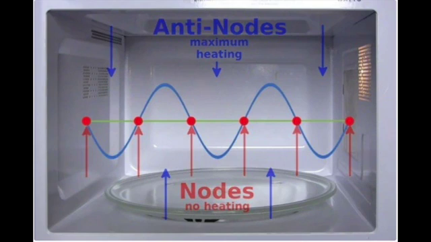Standing waves produce two different points on the wave. The peak points are called antinodes and they have high energy. Nodes are when the peaks of a wave coincide with the trough of another wave and they cancel each other out. In other words, when a positive side of a wave and a negative side of a wave hit each other, they cancel each other out and no heating occurs.